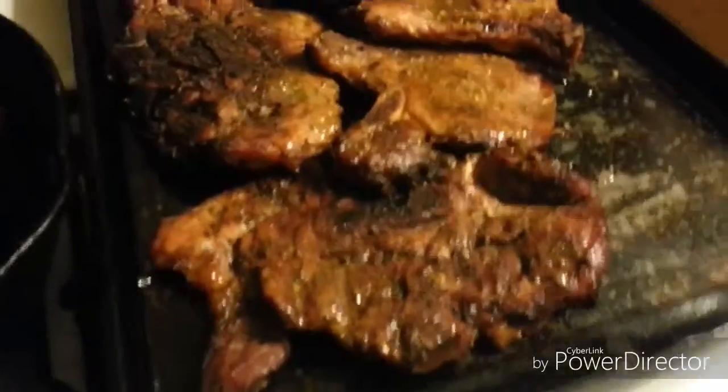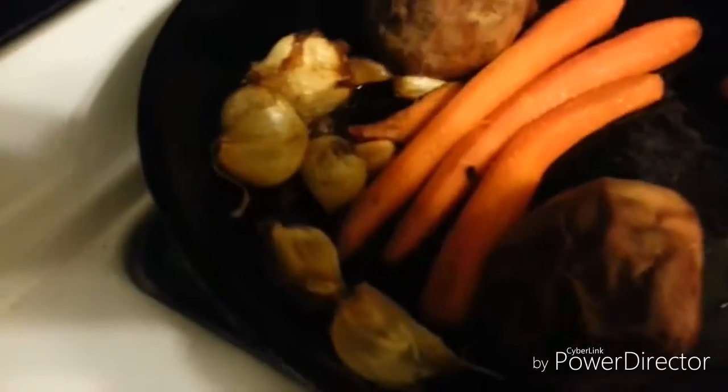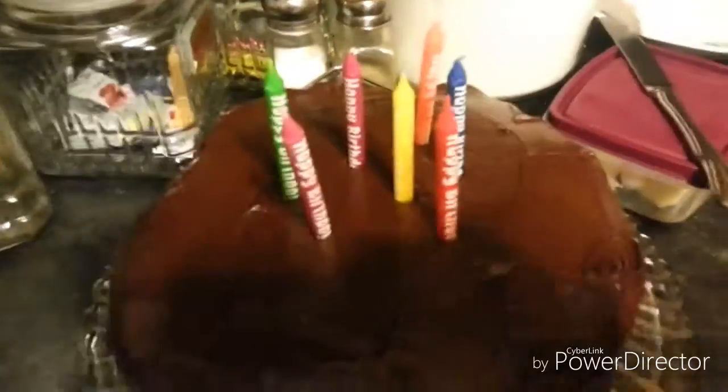Them chops looking good. I'll put that sweet yellow glaze on there. And one of them is already being consumed, and the judge says that they're a hit. Look at that, roasted garlic with some of them carrots and sweet potatoes, and we got some broccoli in there, some rice inside of here. I'll get it plated up in a minute and let you guys see what it looks like. There's my cake, and voila. Let's see this chop. Look at that right there. And what I hear is pretty darn tootin', y'all. So, without any further ado, I'm gonna make me a plate.